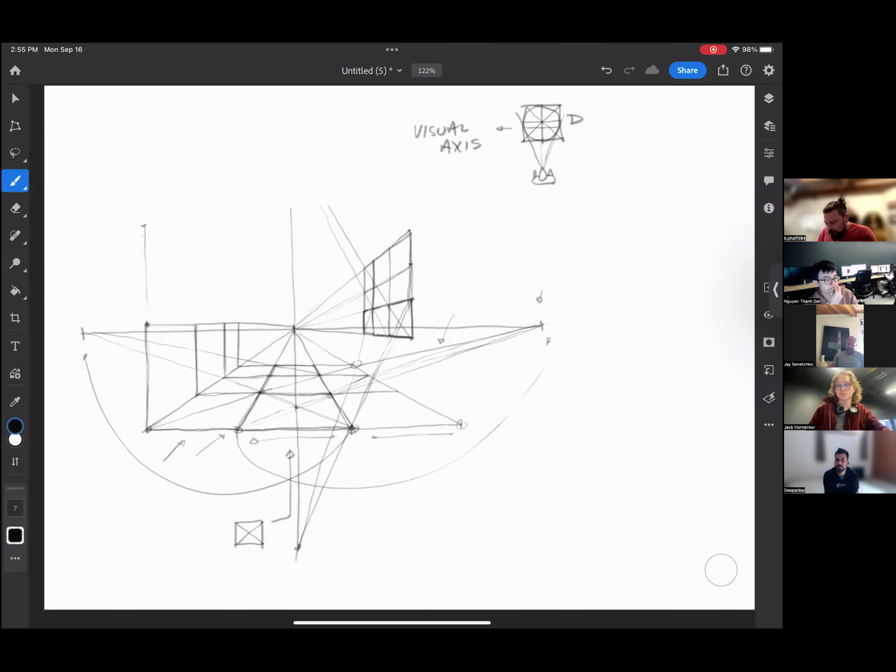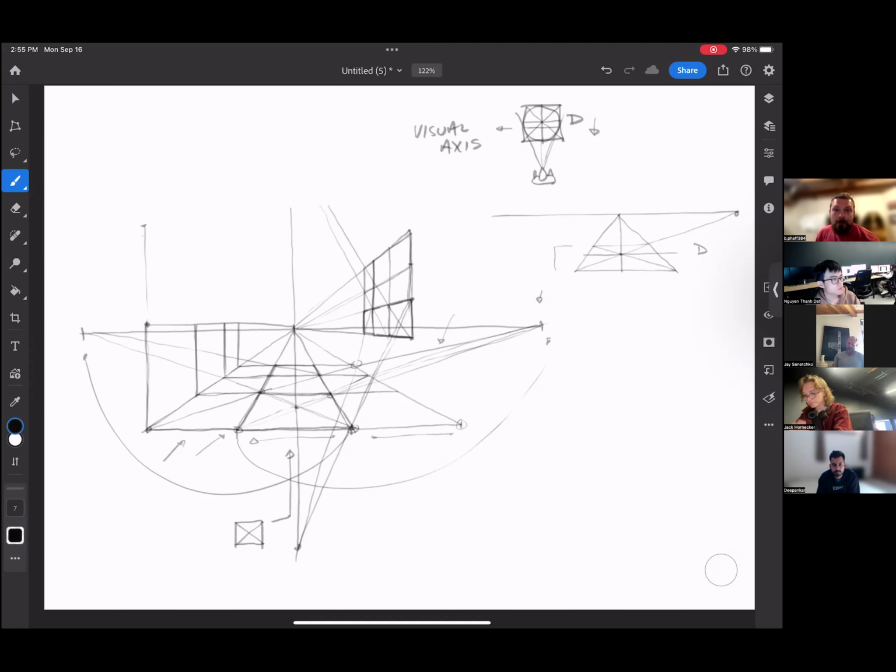Because when I do this, and again, it doesn't matter what direction I do it in, when I find the center here, what I found is the diameter horizontally. Just like when I do this, I found the diameter front to back. But your visual axis is always going to be slightly in front of the diameter. How far in front, you ask? Good question.